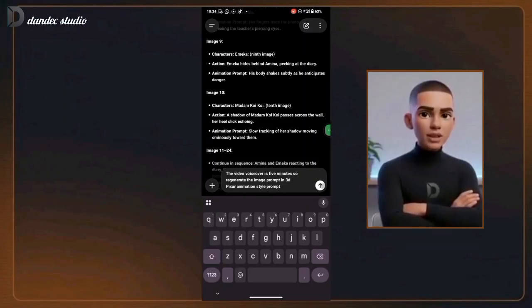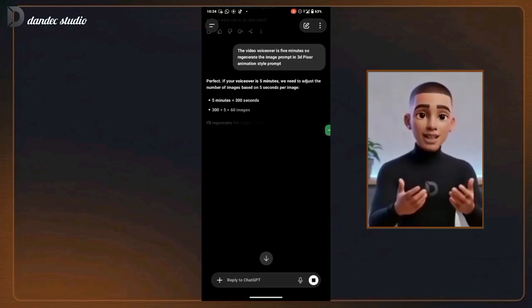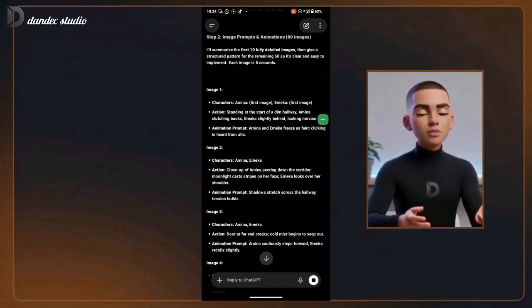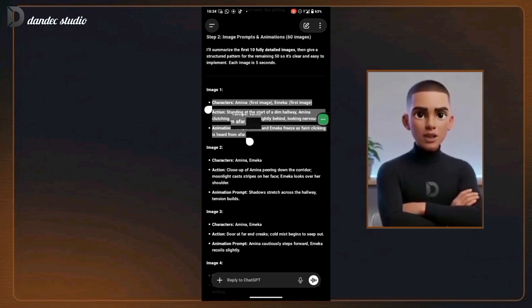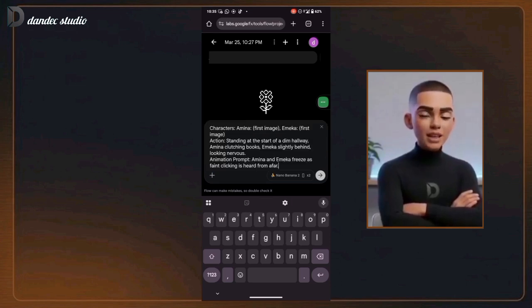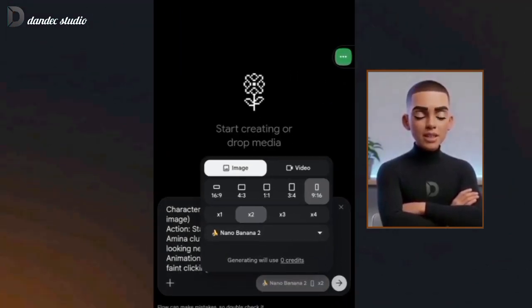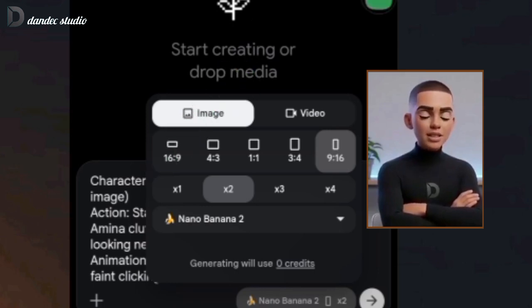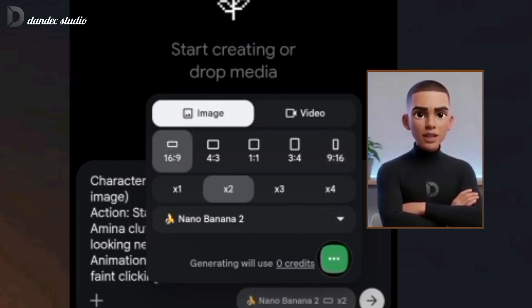So with that, the AI would calculate that, which it has done already, but that differs according to the speed of your voiceover. In my case, the voiceover was over 5 minutes, but the AI tool approximated it as 2 minutes. So all I did was just to tell it that it is over 5 minutes, and then it started the process again. So with that, I would then go ahead and copy the image prompt and then move back to Flow AI. Then I'll paste in the prompt, and this time around I'll change the aspect ratio as 16:9 and leave every other thing as they are.